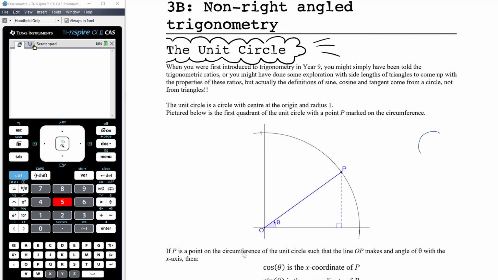Okay, so if we draw a circle on an axis so that it has its centre at the origin, and the radius is 1, which would mean that this is the point (1, 0), this is the point (0, 1), this is the point (-1, 0), and this is the point (0, -1). So that's our unit circle. Everything about trigonometry comes from here. It's actually not about triangles at all, it's about circles, which is an interesting shift when you begin by learning that it's all to do with triangles.